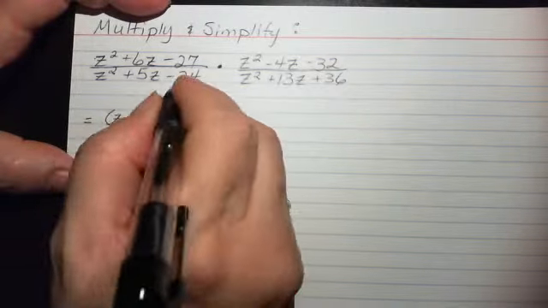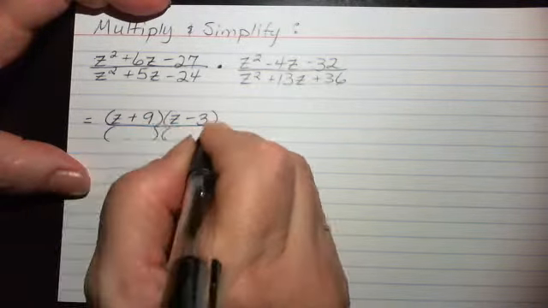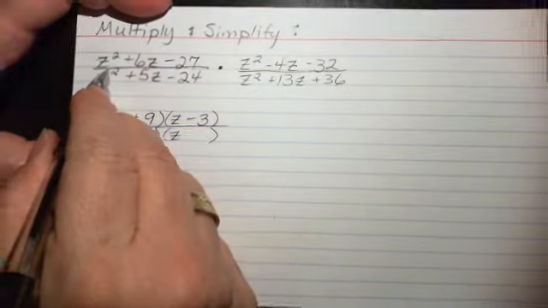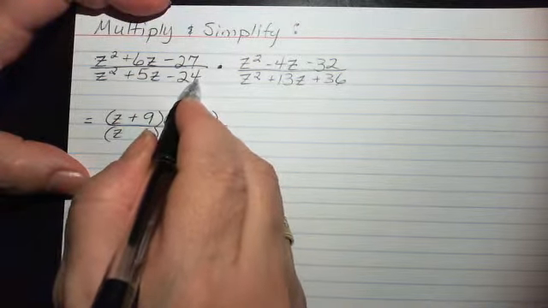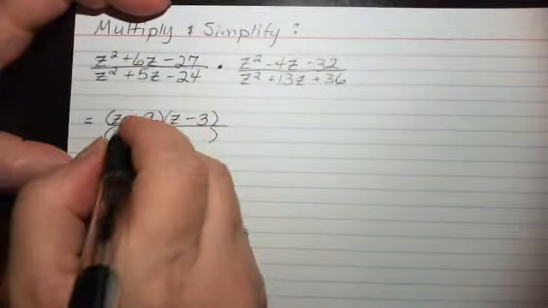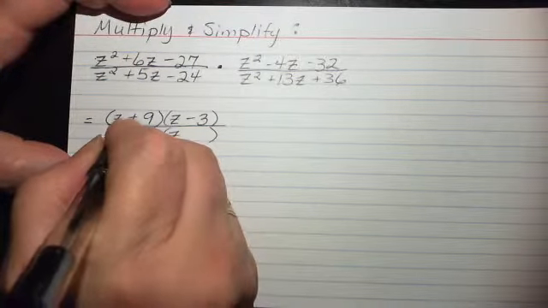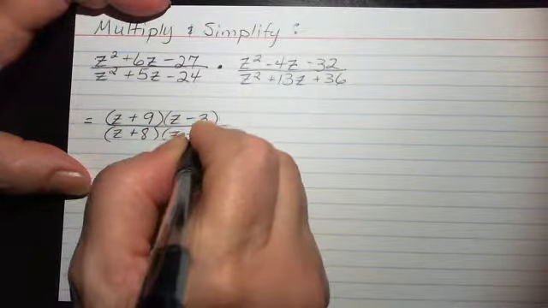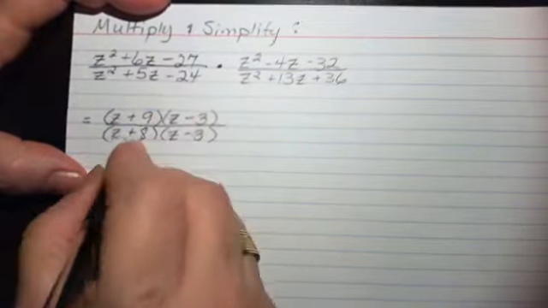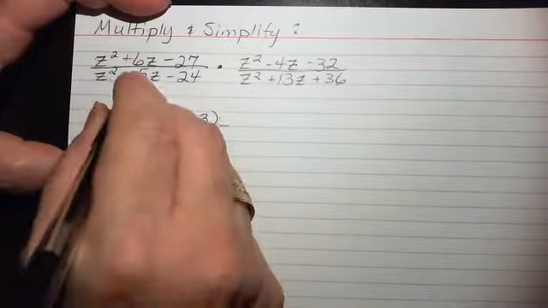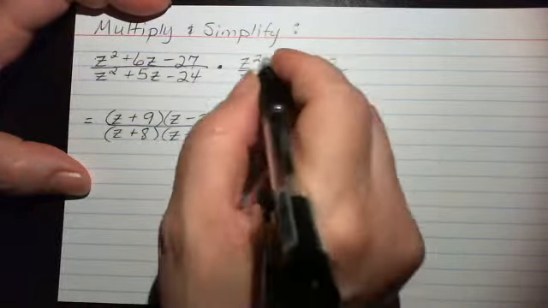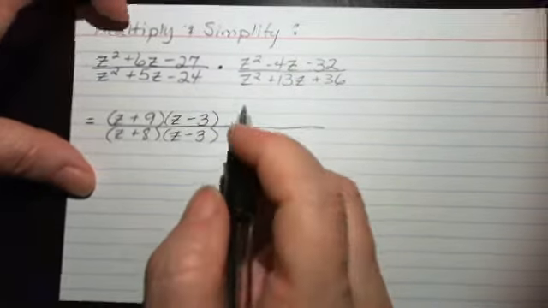Okay, let's go ahead and factor the denominator. Again, I believe we can do this without a table. z's for z squared, and then multiply for negative 24, add for positive 5. Let's try positive 8, negative 3. That multiplies correctly and adds correctly. Alright, now since we're multiplying, we can go ahead and put all of our factors together here.